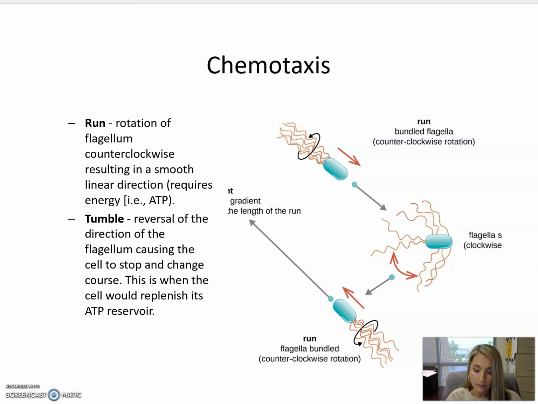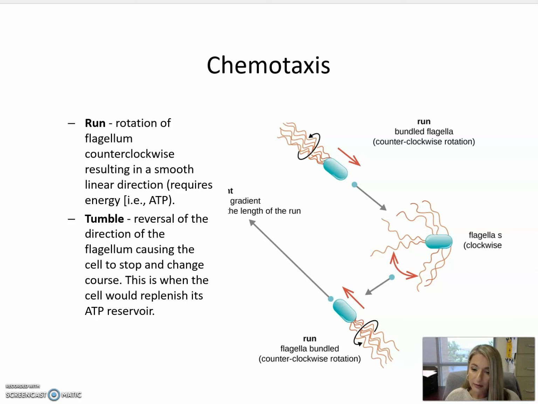During the free fall, they are actually just going to be producing more ATP and kind of building up that reservoir again. Once they have enough energy built back up, then they can go off into another run. So then they'll rotate counterclockwise and they'll run until they use up all their energy. At that point, hopefully they're where they need to be, either away from whatever was trying to get them, or they come in contact with some of the nutrients that they were trying to get.